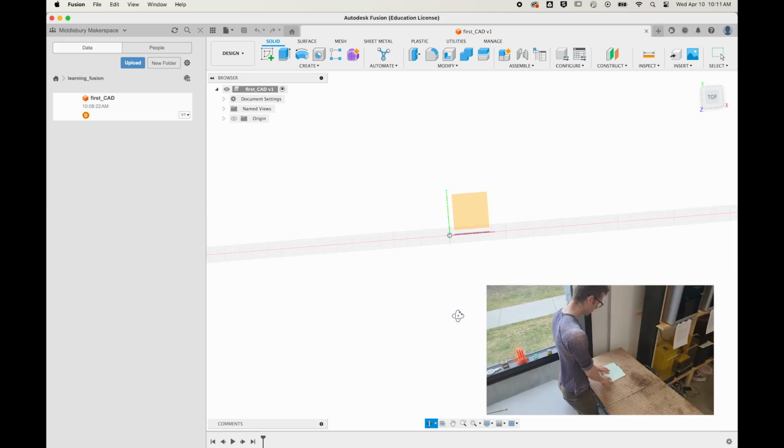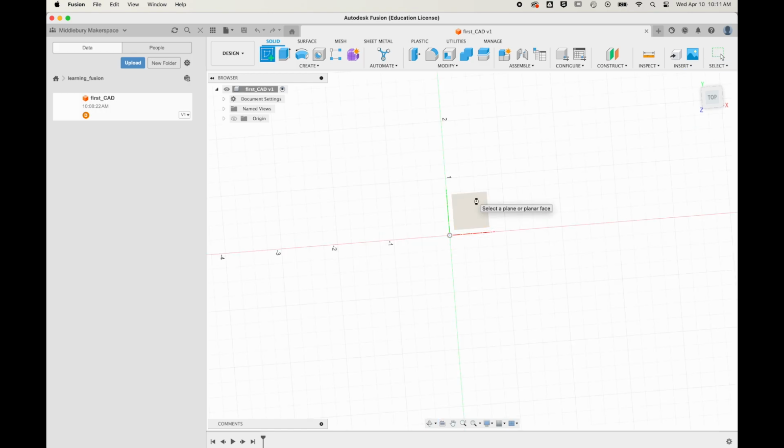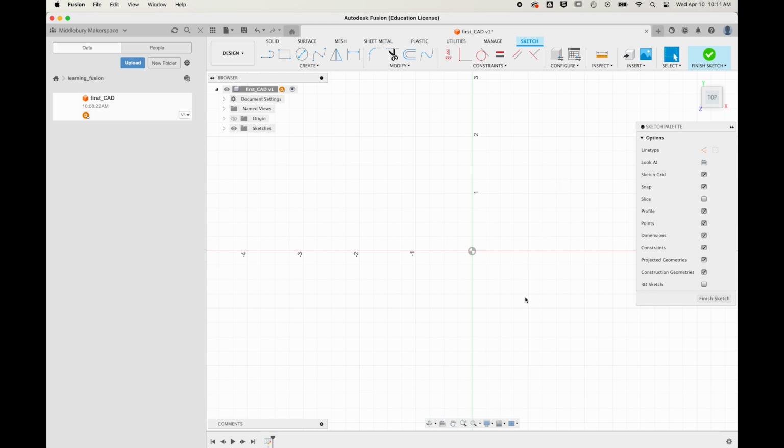Why? Well, look what I can see when I'm looking down at the XY plane. I'm looking down, if I look at my 3D compass, at the word top. I'm looking down at the top of my model, down at the top of my table. So go ahead and click on that orange square, and you will have told Fusion your answer to its question. You will have said, I want to use the XY plane, the one that I can see here from the top. And when you click, Fusion will create the new sketch and let you start drawing shapes in it.